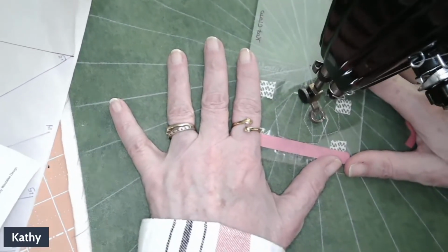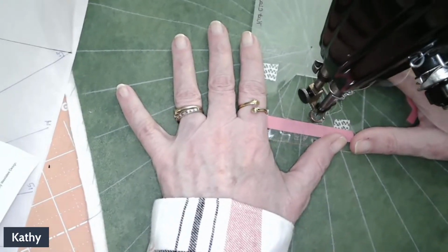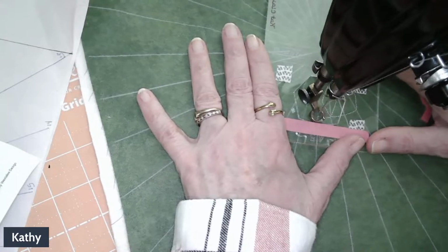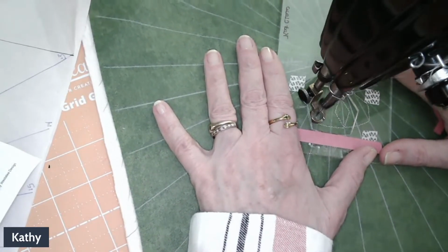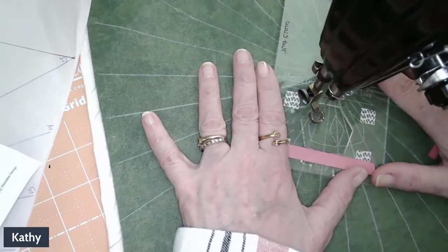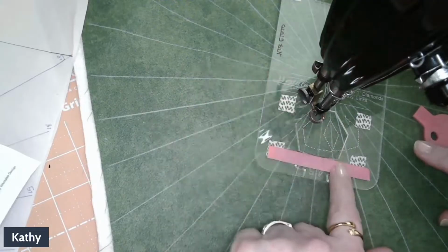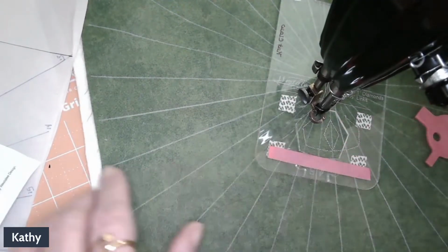So what I'm going to do here again is my first hesitation point, my second hesitation point. Here goes my third, fourth, and fifth. And the fifth one is where we're going to stop. Make sure our needle is down. You see our beautiful diamond here? Isn't that pretty?